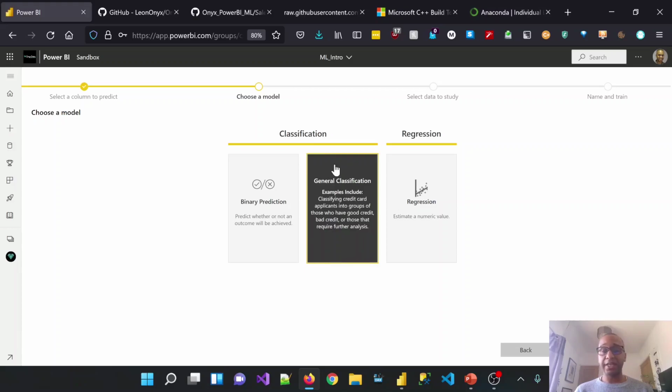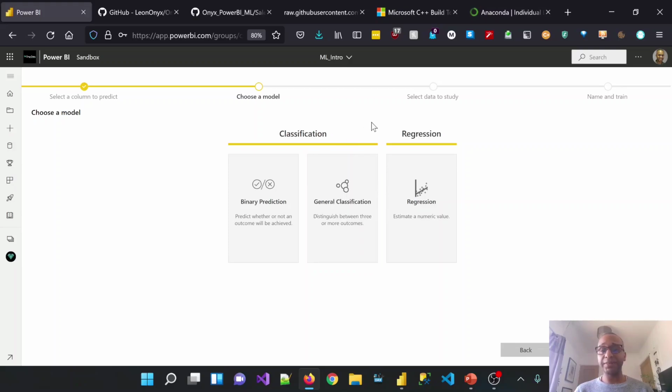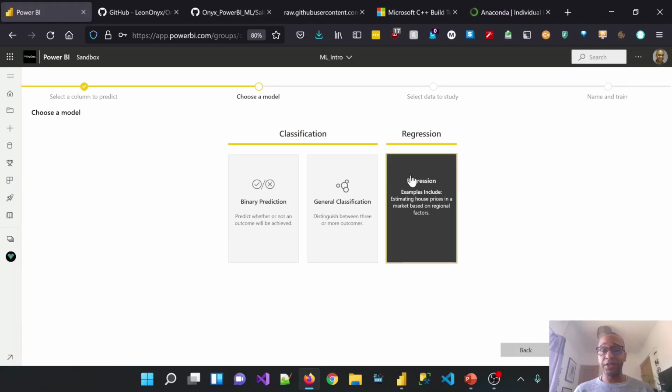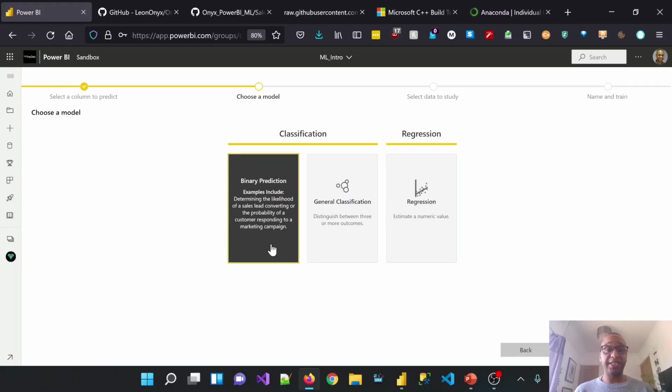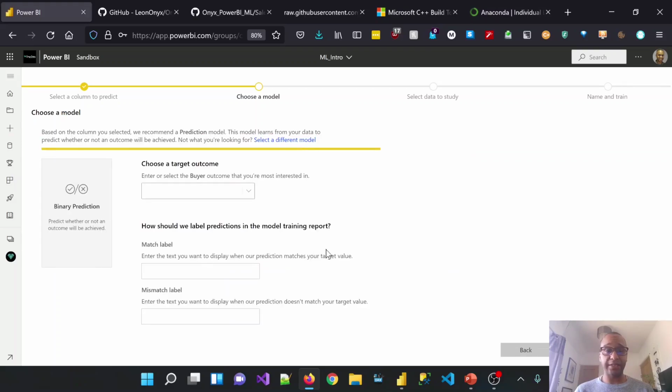So this is likely utilized for classifying credit card applicants into groups of those who have good, bad credit, and those that require further analysis. Similarly, for regression, we have a regression model which is used to estimate a numeric value. Now, this can be utilized for estimating house prices in a market based on regional factors. Now, as we know, Power BI did correctly suggest the binary prediction model, so let's go ahead and select that.